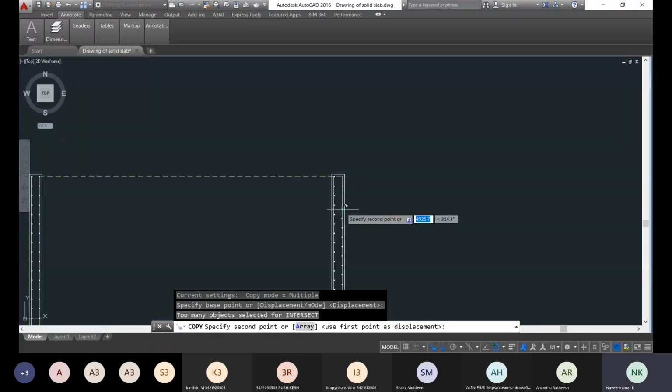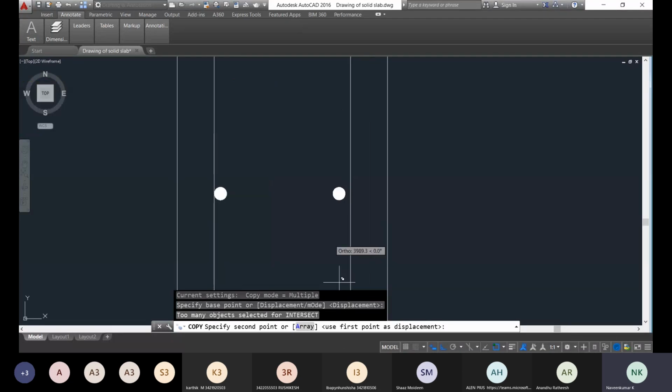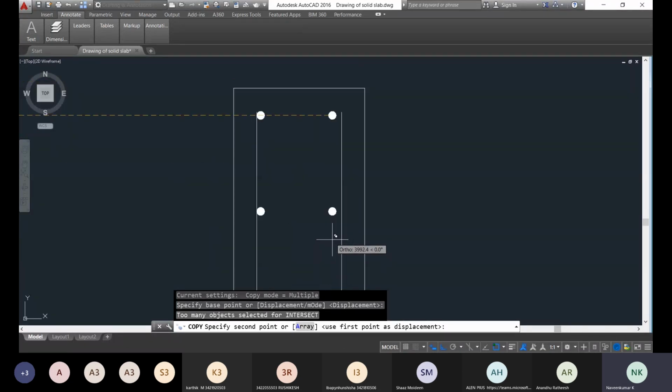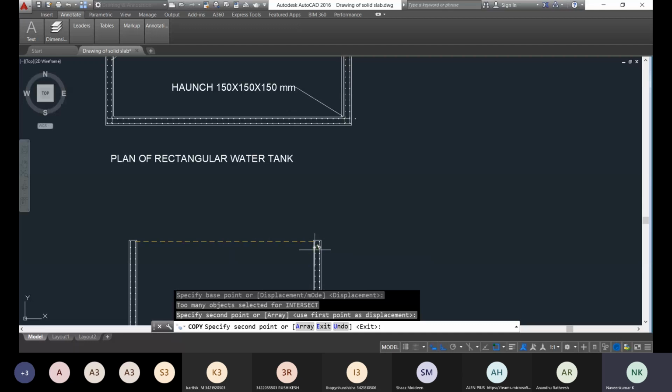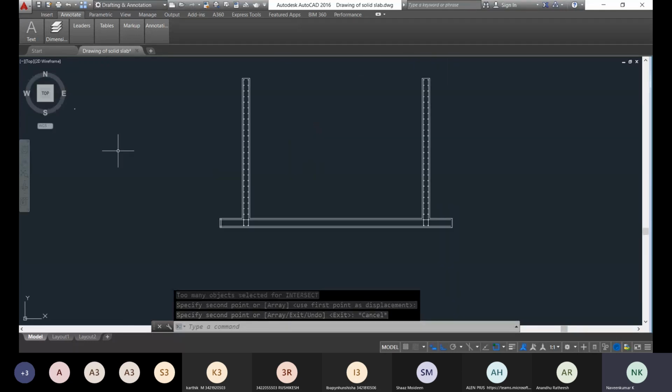Therefore, along the vertical direction, along the vertical side, as two layers, the main reinforcements as well as the distribution reinforcement is done. Now for the base. Okay, so for the base of the rectangular water tank, you provided the main reinforcement already, but you need to provide the distribution reinforcement.